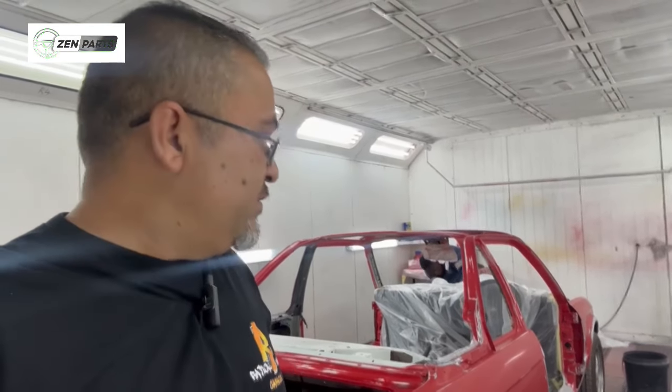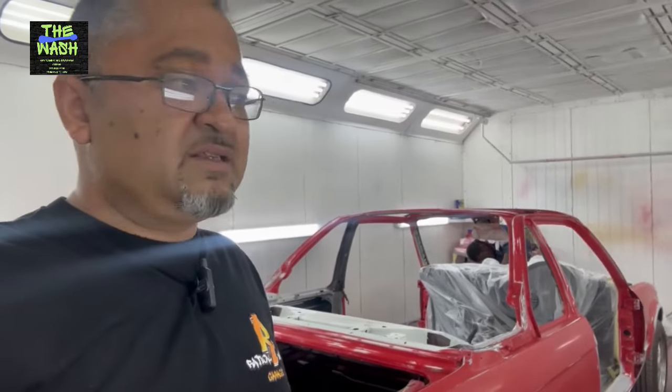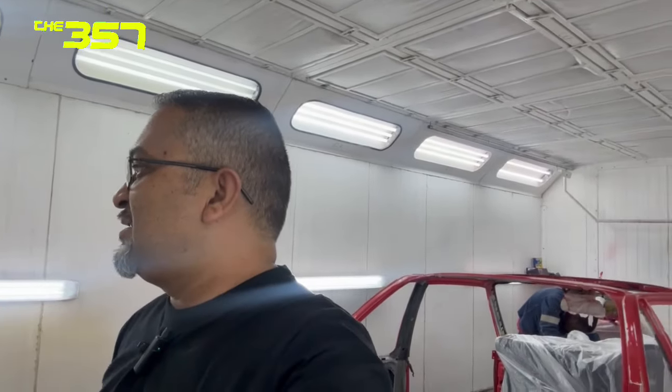Even though they came out in calypso, you don't really see a calypso Cabrio — that's number one. Number two, we also had to play around with the interior. We're doing a full interior change, but we're still going to keep it OEM. This car never came with sports seats, but we've got a set of sports seats for it. The interior color we're going with is cream — same as what we did on the Aerosol 333. We're moving from black and gray carpet to cream carpet and cream seats, redying the door cards cream.